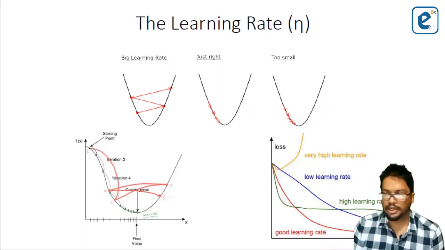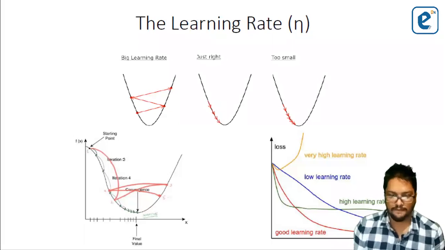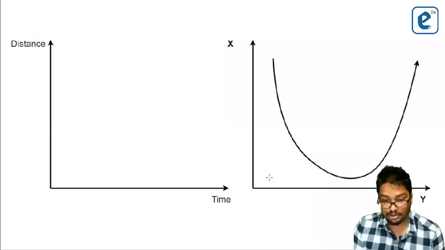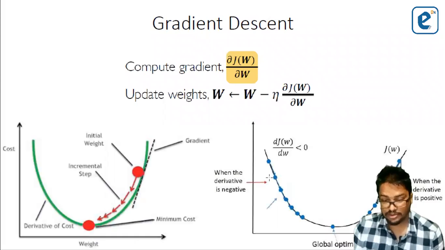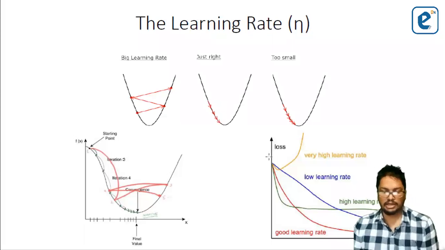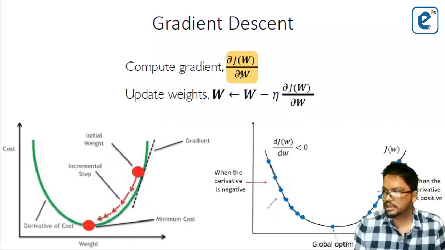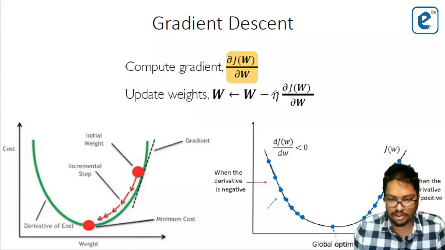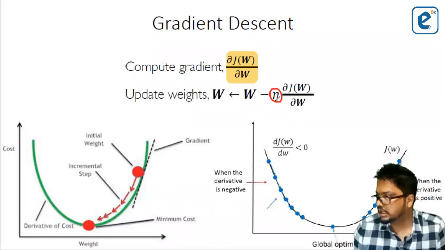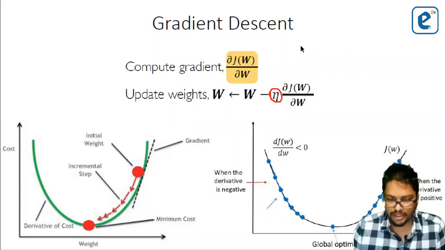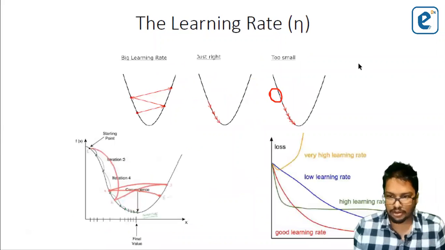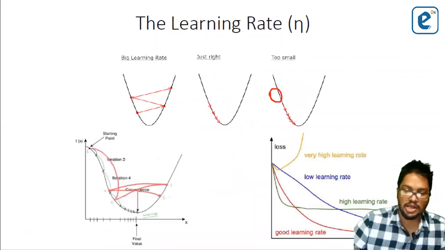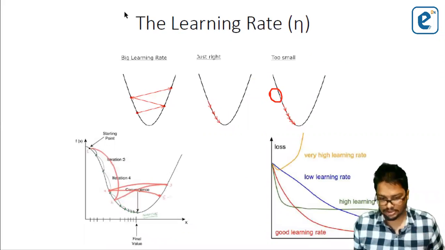Now we have gone through the gradient descent algorithm, and we have to talk about the learning rate. The learning rate is actually this component that you can see here. Depending on the learning rate, we can discuss several things. This learning rate should be fixed by us, in most of the cases.